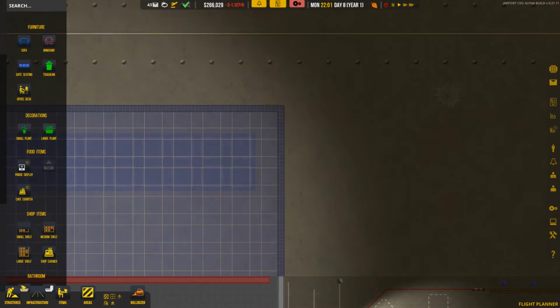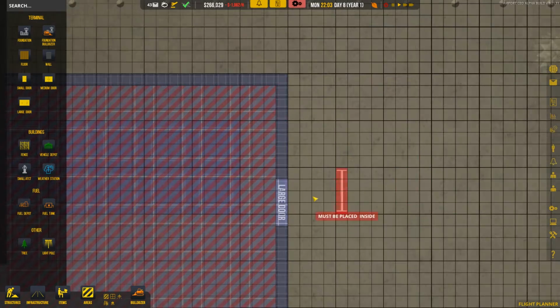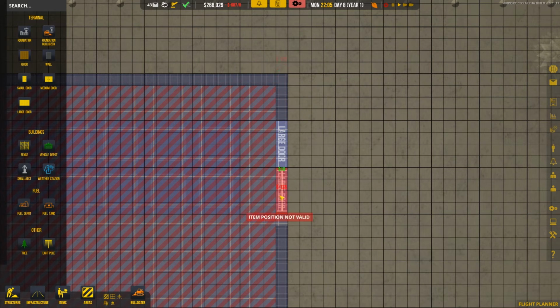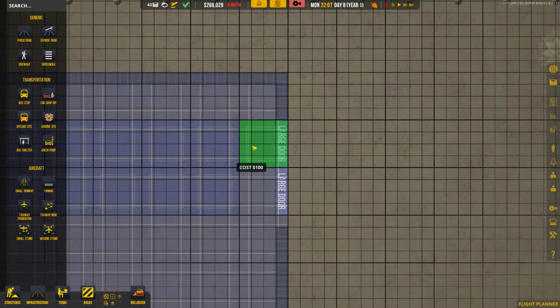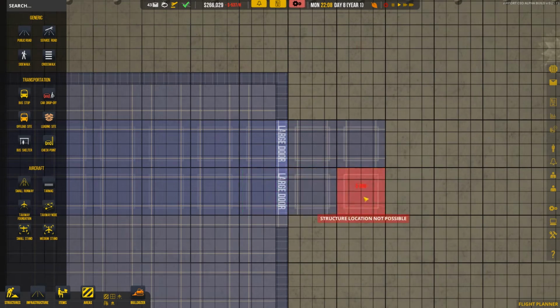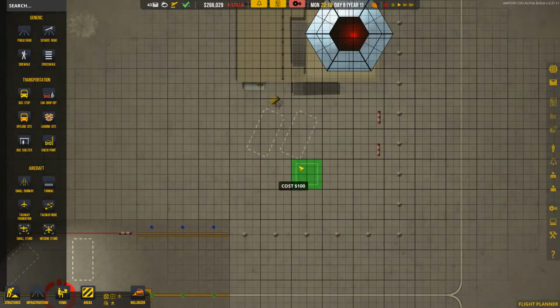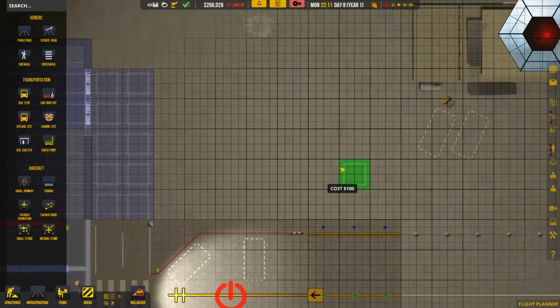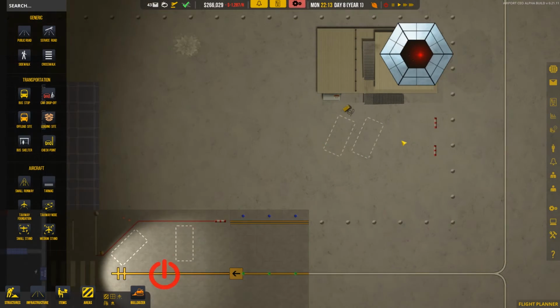And then we're going to have to buy a couple large doors here. And did I put that in the wrong place? Yes, I did. It's really hard to see this blue on blue right now, but there we go. And then we will continue our service road out like this and like that and then up like that. And it looks like you need a vehicle bay or connection up here. Although I don't think that's the case because I've never seen a vehicle actually drive to this.